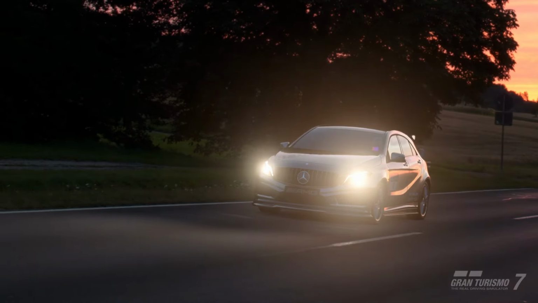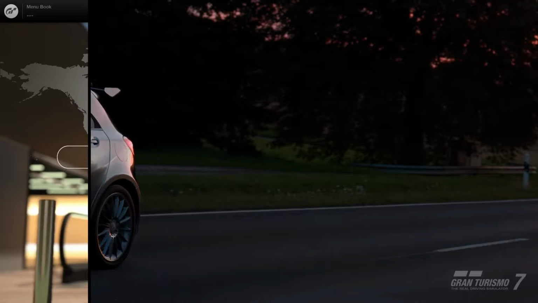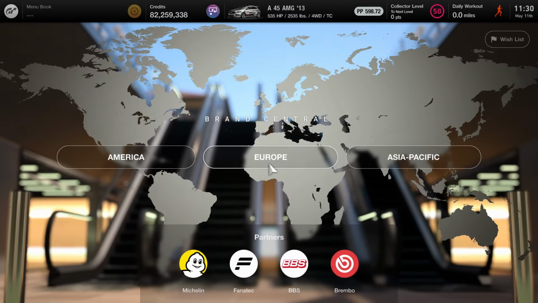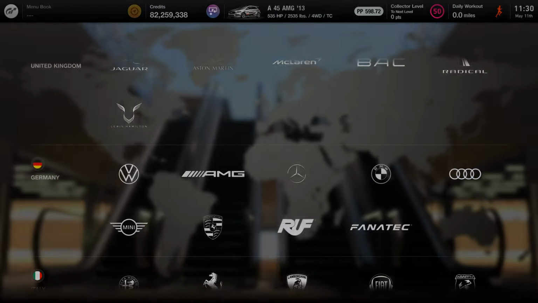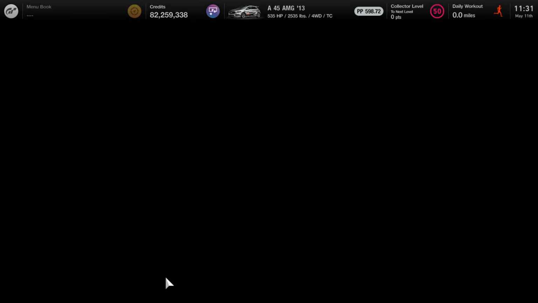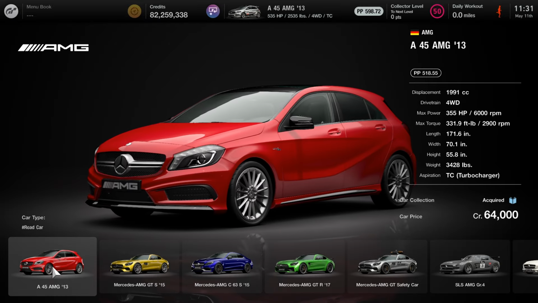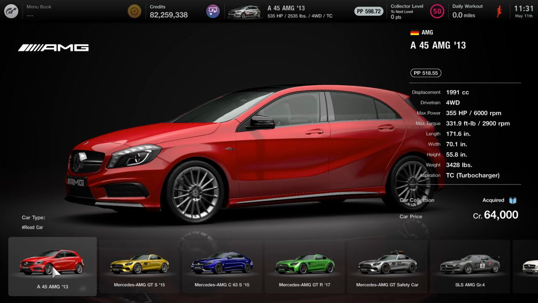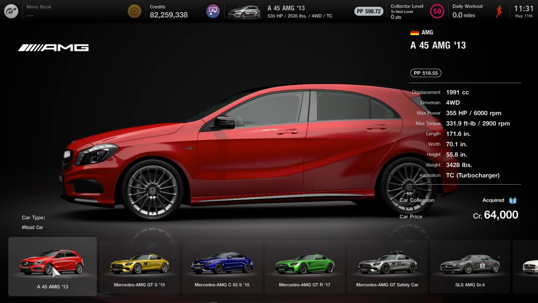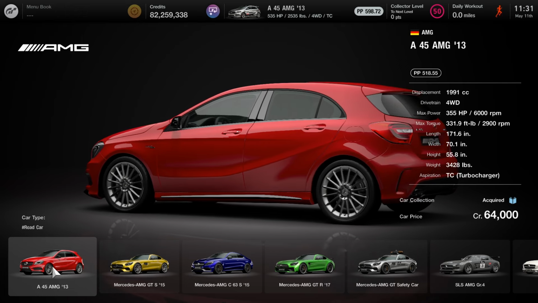So if you guys are curious how to get the car, there's two ways to get it. One, you can win it free if you're lucky in the minigame. But if you want to get it right now, you can always get it at Brand Central. So here we are, we're going to click on Europe, click on Germany, and then AMG. After you get to those stages, here's where you can find the car. As soon as the menu loads up, it'll be the very first car you see in the AMG category.